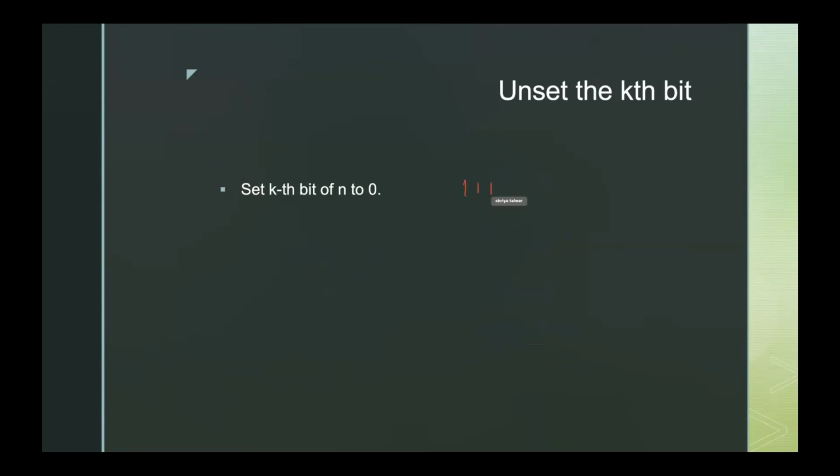So we had a number like this and the value of k was 1 in this case. All right, so we want to have a number such that this position is 0, because we want to AND the number with 0. Now, what should be the value of the rest of the positions? We know we are going to use the AND operator and we know that this bit is set to 0. But if we have a mask that is all 0, then if we AND it with the original number, the answer will come out to be all zeros. And we don't want all zeros. We want something like 1101. Only this bit should be set to 0. So, Kiana, your answer was partially correct actually.